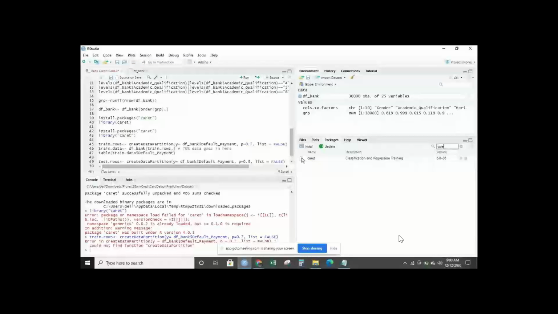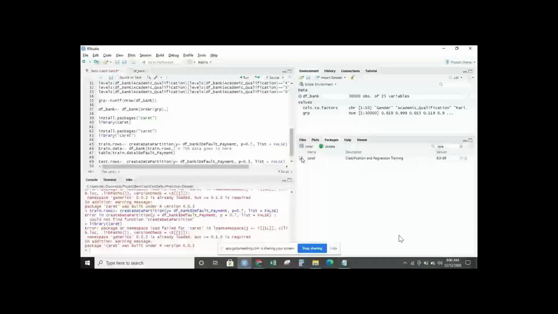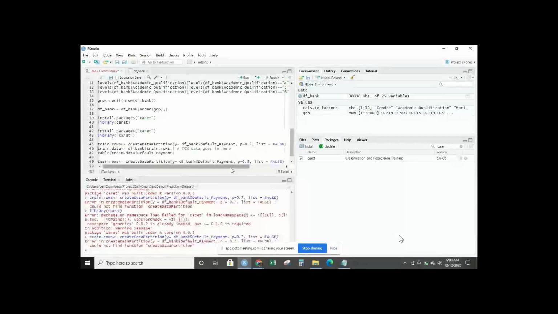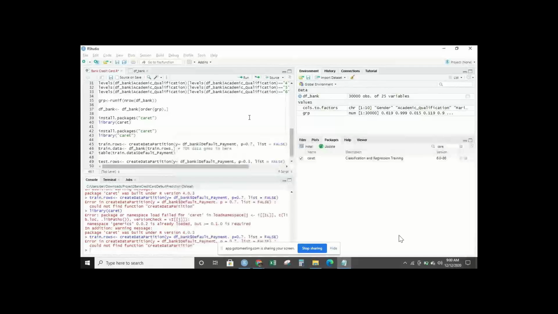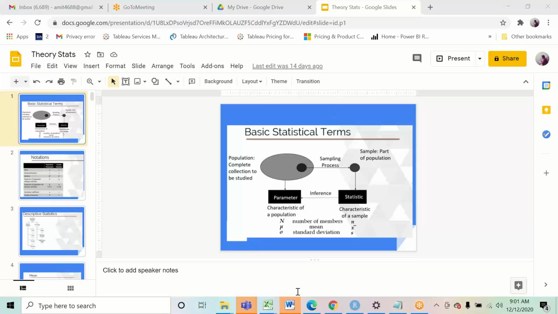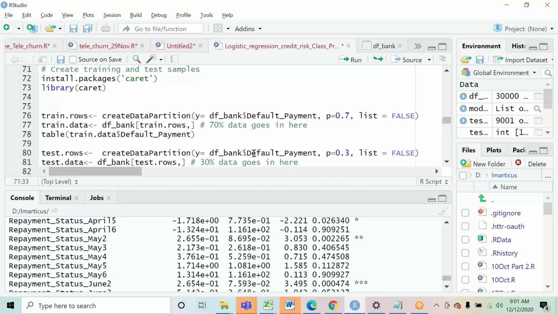Strange. It's giving this error to you. Can you just copy and send this to me? Error in this, list equal to false, could not find the function. Yeah, please send that error to me. While installing, you have got one error. If you can just send that error to me, I'll take a look at it. Okay, I'll just take a look at it, Sakshi. In the meantime, let me give other people a small task so that they can just do it in the meantime.